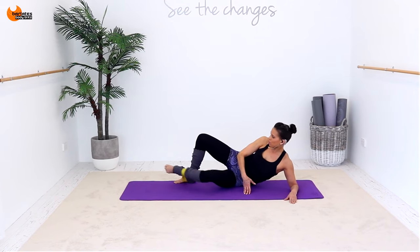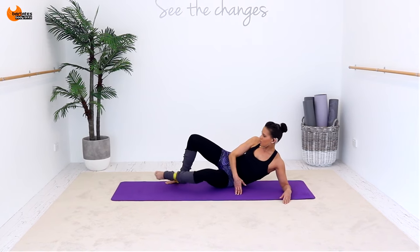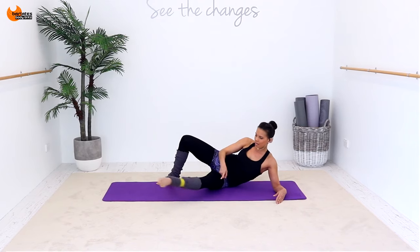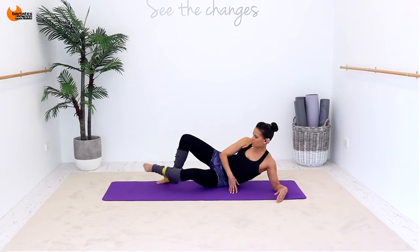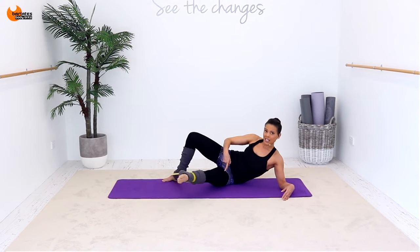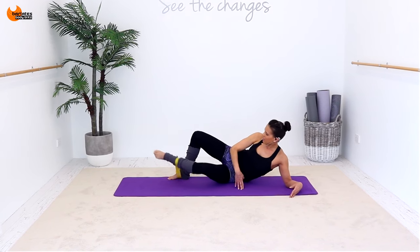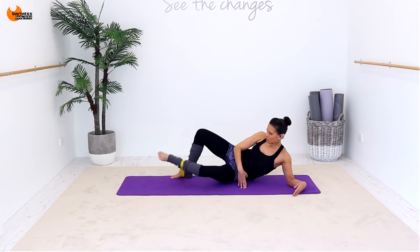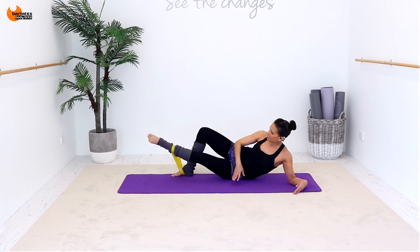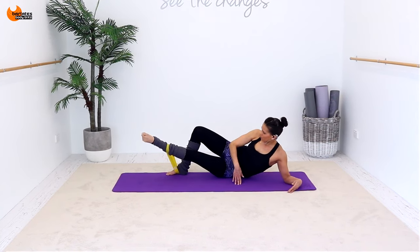Front for two, back for two. Single, single, double, double, double, double. Kneecap to the front. Two singles, double, double. You need to keep your leg high. See how my leg is hovering the entire time? Double, single, single. Lock out behind the knee each time. Kneecap to the front. Single, single.